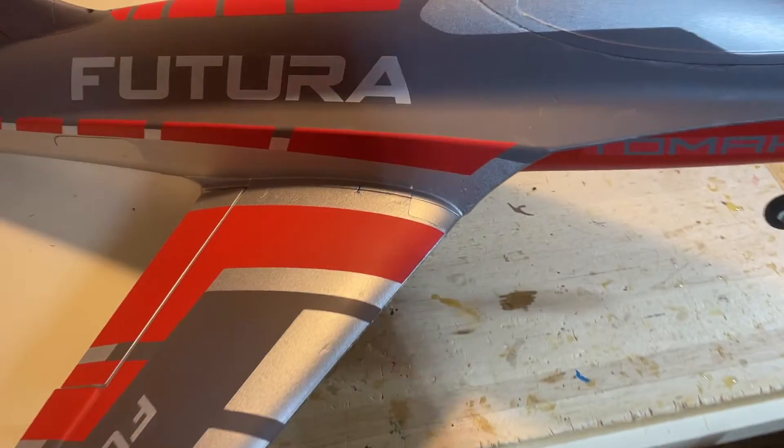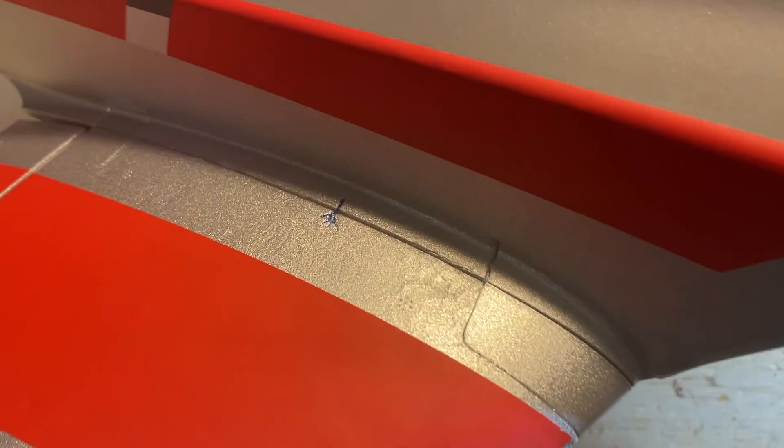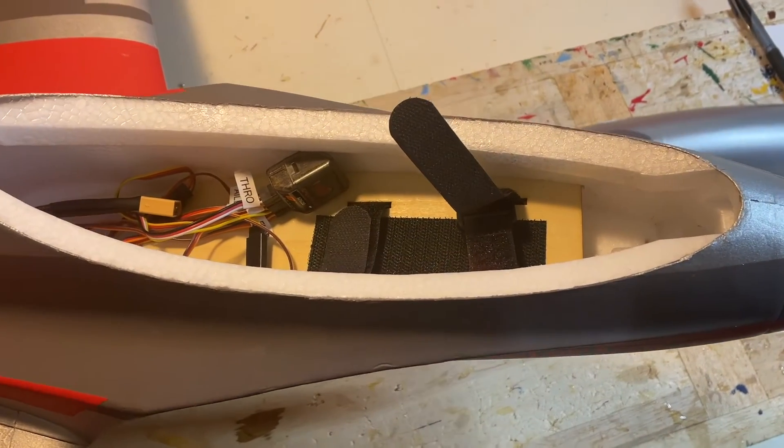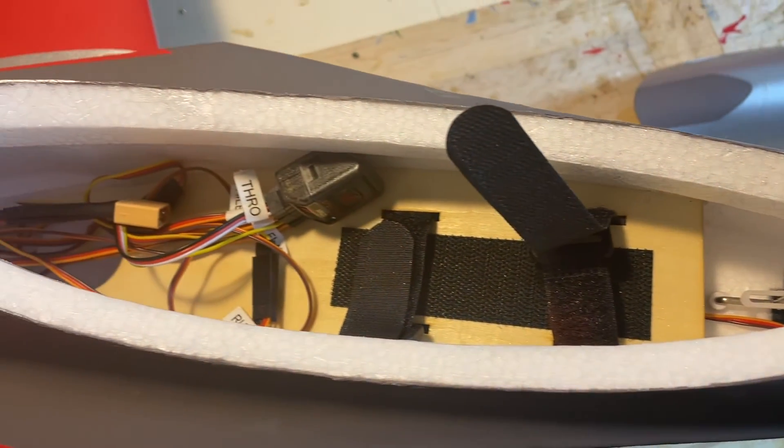Depending on where the batteries are fitted in the aircraft, it could affect whether or not the plane is in the proper center of gravity. If you don't have the proper CG, the plane will either be very difficult to fly, or if the CG is too far aft, it could well be uncontrollable once you take off. It's something we always have to keep in mind. The CG is important enough that on my ARFs, I literally mark it with a pen or a small indentation on the wing so I can see where it is, and I check it along with making sure the controls are moving in the proper direction before each flight. On my Futura RC Jet aircraft, we can see where the CG is marked on the wing. Also, looking inside the battery compartment — it's a very generous compartment to handle a wide range of batteries — be very sure that the battery is located fore and aft to put the center of gravity at the proper location for your flight.